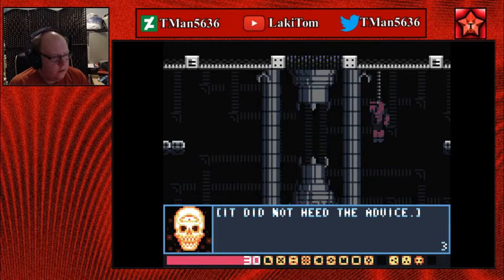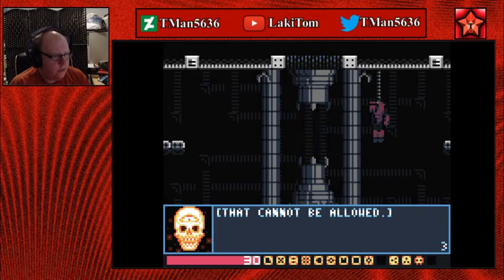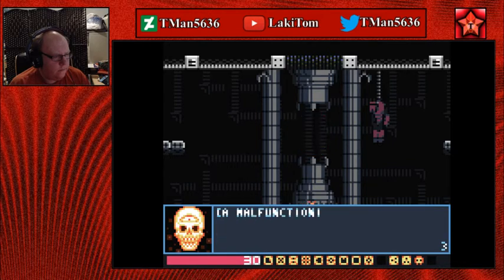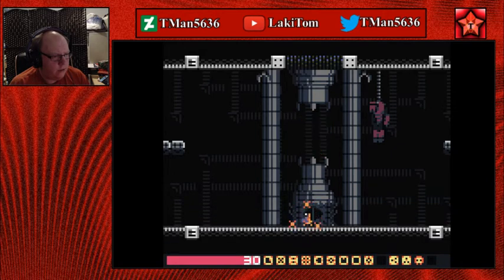It did not need the advice. Is it here to destroy me? That cannot be allowed. It is not different from the others. Why does it do this? A malfunctioning robot is of no use. Scrap it.